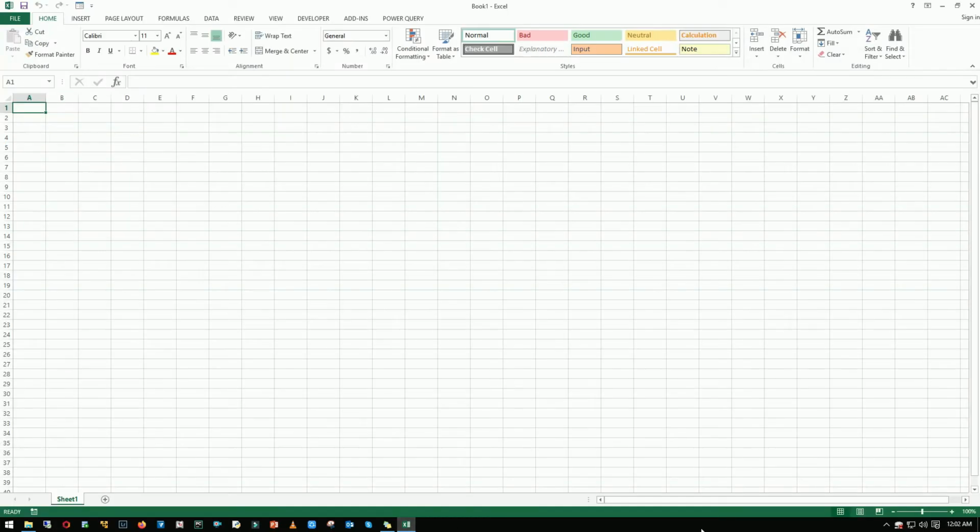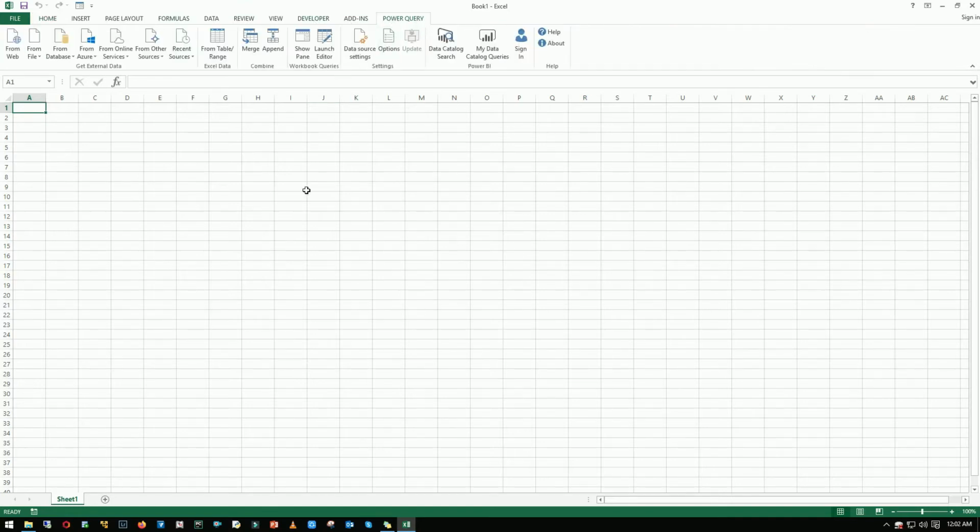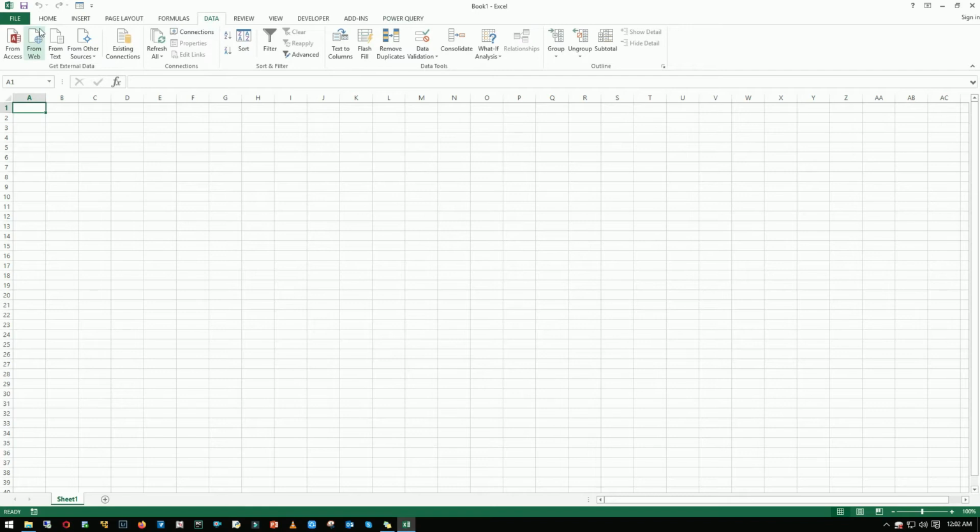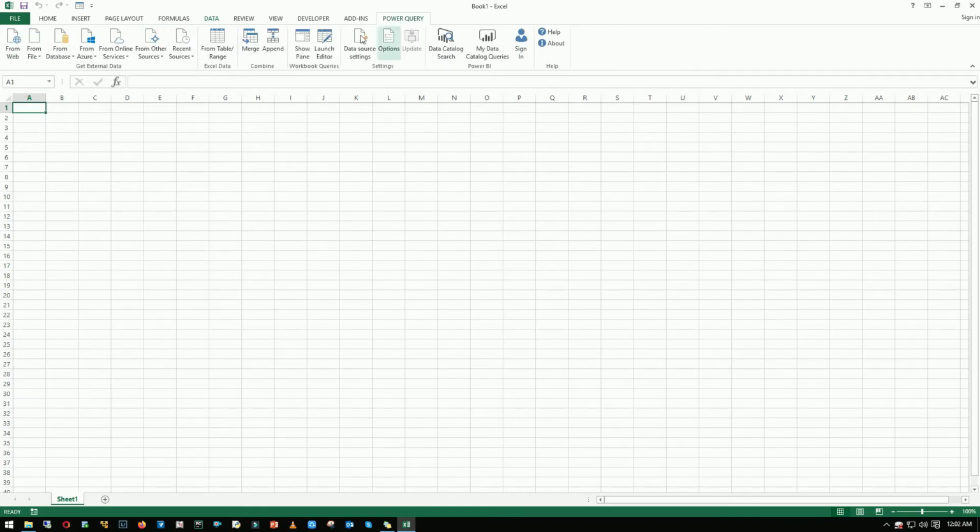I have opened my Excel and I have different ribbons over here, and I have a new ribbon called Power Query. If you are using Office 365 now, this is pre-installed in your Microsoft Office. So it's my bad, you can find Power Query under Data. Since I'm using the older version of Microsoft Excel, I had to manually install Power Query. I'll put the link in the description below. You can go ahead and install the Power Query add-in. It's totally free.